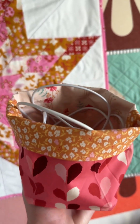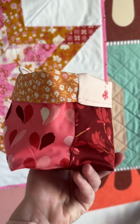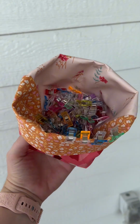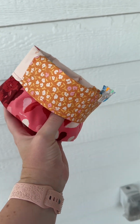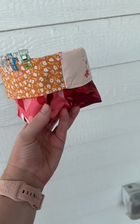If you're looking for a beginner-friendly sewing project that takes less than an hour, you're going to want to save this one. Let's make this little fabric basket together. I will be using mine for my binding clips, but this would be great to be used for your spare cords laying around or any little trinkets, maybe even keys by your back door.